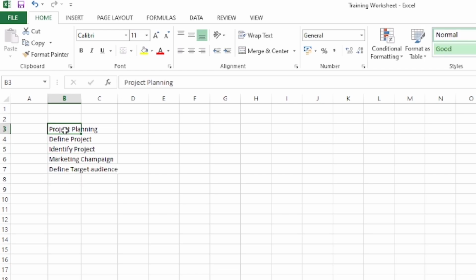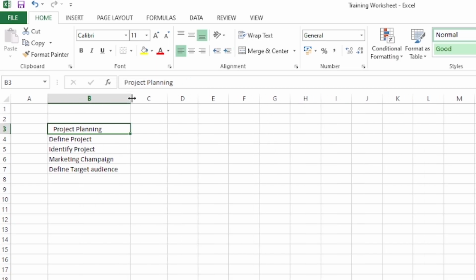To make your list easier to read, you can visually separate subtasks from main tasks using indentation. Select all the subtask cells, go to the Home tab on the ribbon, and click Increase Indent to shift them slightly to the right. This helps create a clear hierarchy between tasks and improves overall readability. After that, adjust the column width if needed so all text is visible without being cut off.